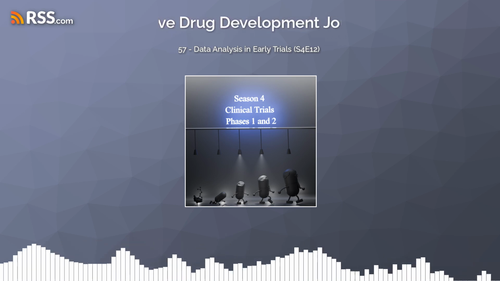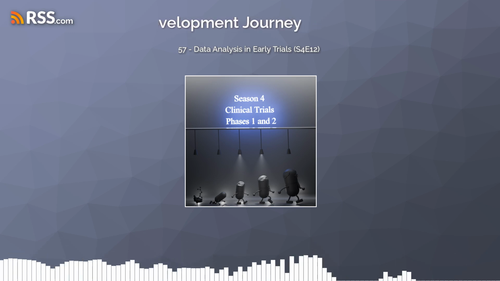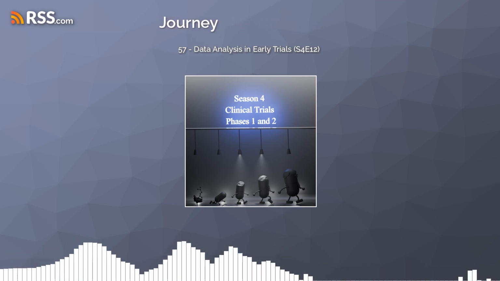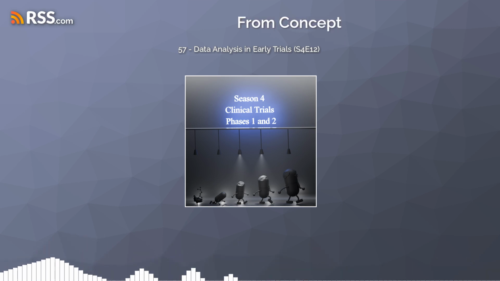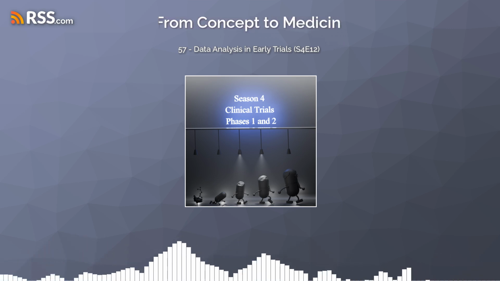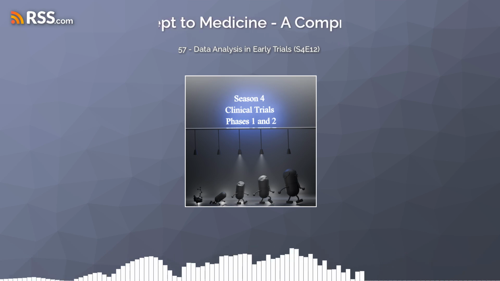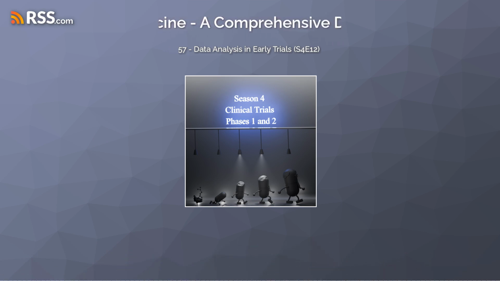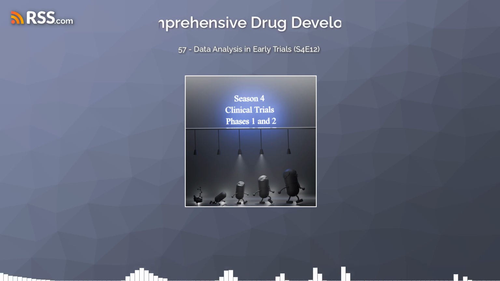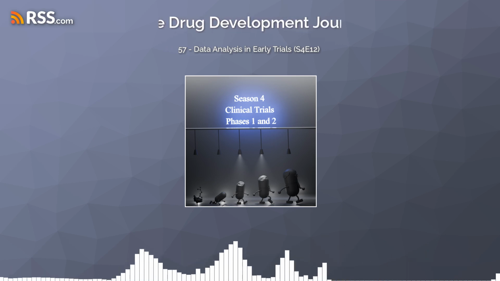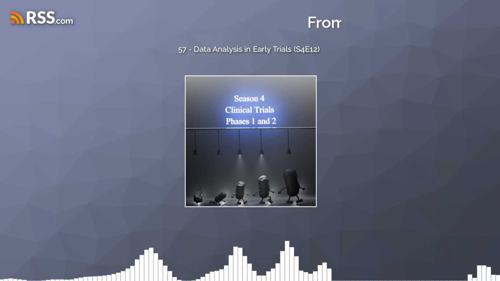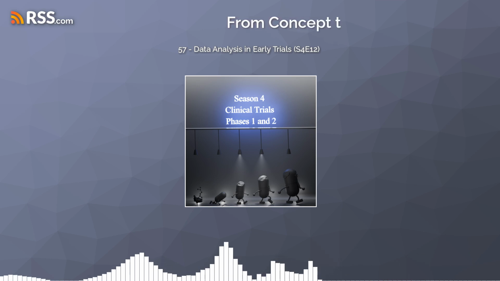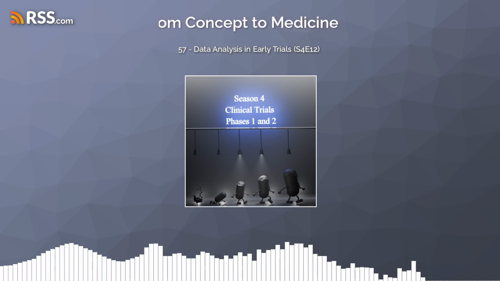But phase 1 trials are usually pretty small, right? Mm-hmm. Limited number of participants, often healthy volunteers. How does that impact the way we can analyze the data from a statistical point of view? Yeah, that's a really important point. With smaller numbers, we have what we call lower statistical power. That basically means it's harder to detect those subtle, maybe less obvious safety signals simply because we have fewer data points to work with. So our interpretations at this stage have to be very cautious, taking into account those limitations. So it's all about nuance, really.